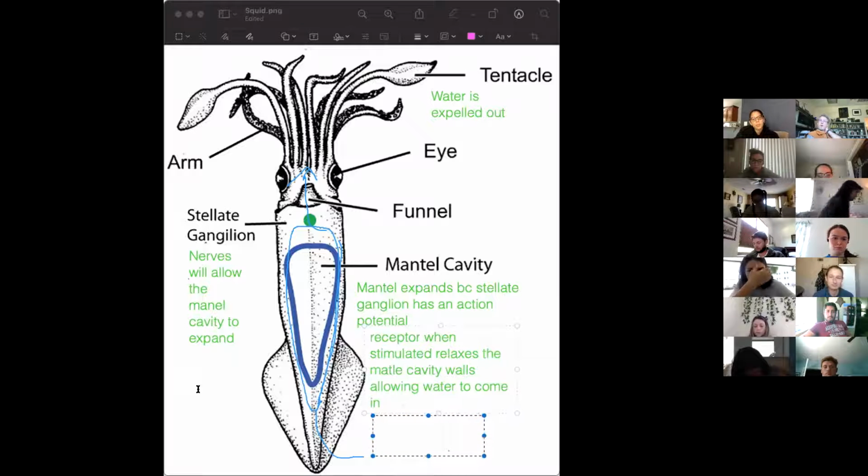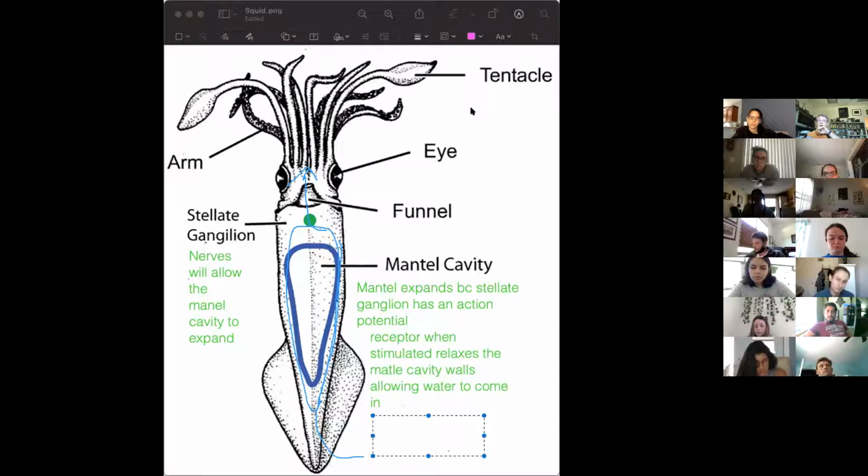What gives you more variation? What gives you more control? The transmitters or the receptors? The receptors do. So based on your description, I think this is actually a pretty good idea. You might have neurotransmitters that are released, and at a certain threshold the muscle cavity is relaxed and water can come in. And then when the neurotransmitters hit a particular threshold, a new receptor is activated and the influx of water stops. So you're using one transmitter, multiple receptors.